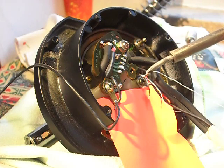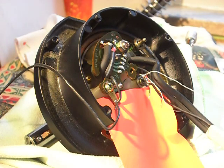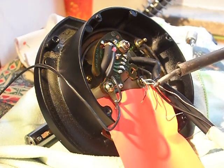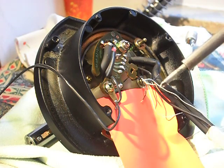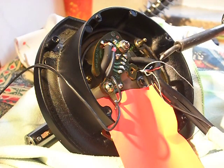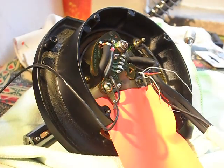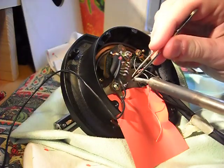Here comes the fun part. Those wires are really thin and short. I'm preparing them to be soldered down. The first black one was easy.